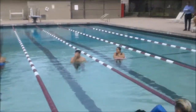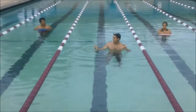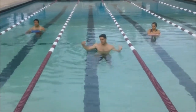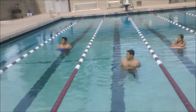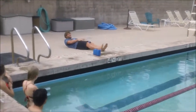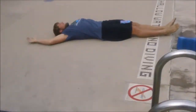Exactly. So you guys are doing a really good job with the kicking, so next step is obviously the arms. But before we get started, I just want to explain that we're going to be using the pool buoys again, just as we did with freestyle. So David here is going to demonstrate how to use it. Just like that, squeezing it between the legs. That's going to help keep your legs floated while providing a tactile cue, so you're not kicking while we're working on the seated part of the stroke.